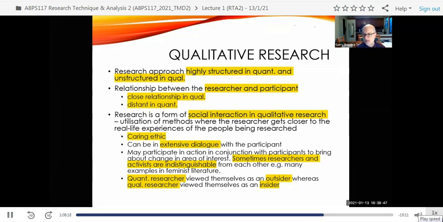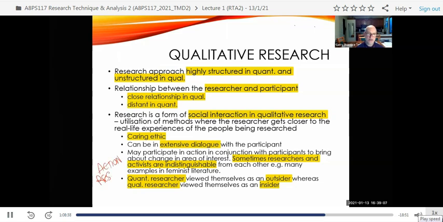Okay. This comment about sometimes researchers and activists being indistinguishable: there is an argument that in qualitative research that's more the case than in quantitative. This is referred to in some areas as action research.